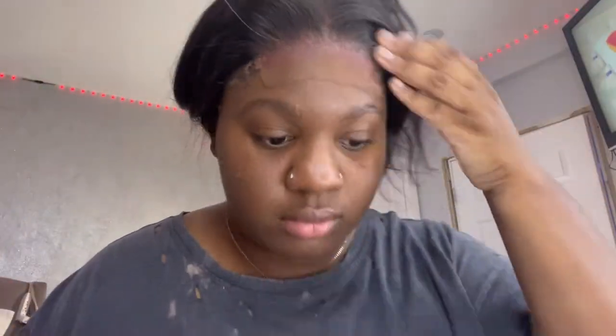Alright, now I'm about to take it off. I think I left it on for a good 15 minutes. Yeah, look at that. Yeah, ew. But yeah, it's late. After I do that, I always take a comb and comb out the edges, because it be stuck. I don't like that harsh, hard look, so I comb out my edges.